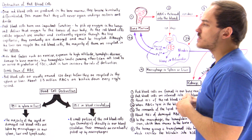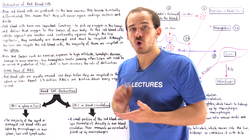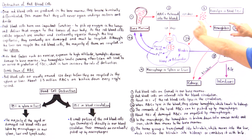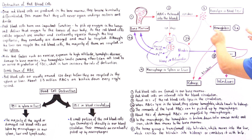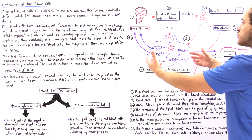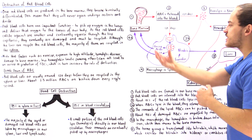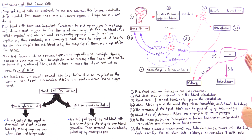The red blood cell doesn't have any organelles or a nucleus — what it does have is a large quantity of hemoglobin proteins. So when a red blood cell lyses, these hemoglobin proteins are released into the blood plasma. The hemoglobin proteins and remnants of the lysed red blood cell can be picked up by a macrophage circulating in the blood plasma, or released by the kidneys to the outside environment. Once the macrophage engulfs the red blood cell or picks up the remnants, the recycling process begins. The main component being recycled is the hemoglobin protein.